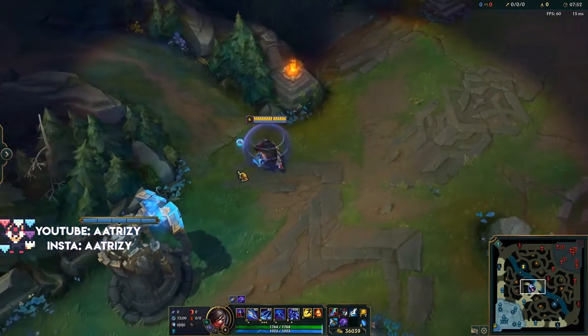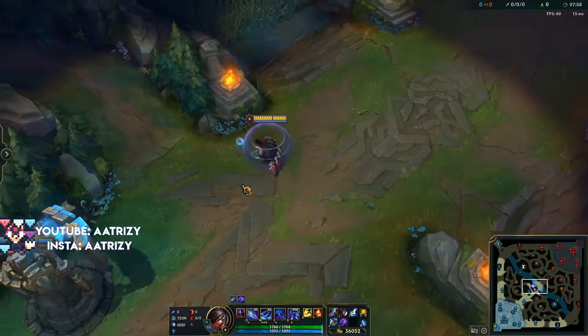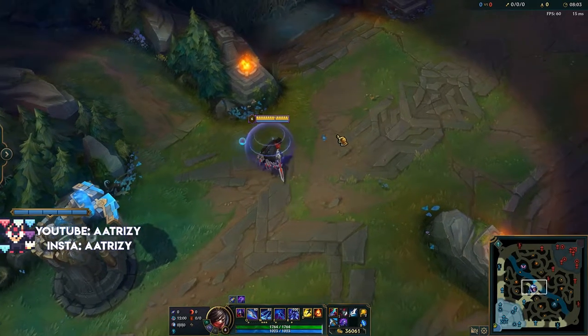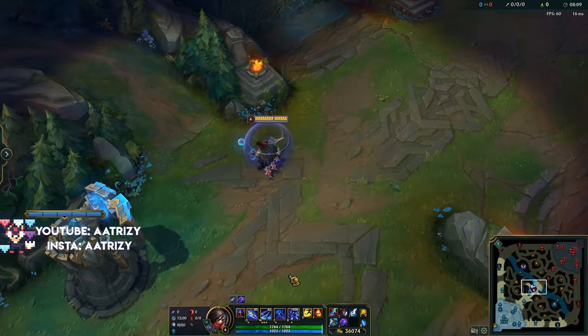And then obviously Relentless Hunter is a very good rune. But if you're taking Ghostblade or whatever item, you don't really need it unless you're trying to do a full lethality build. Obviously Ghostblade with lethality is super, super good because of the stats and the gold. But with the build I'm going to explain in a bit, I'll explain why, okay?